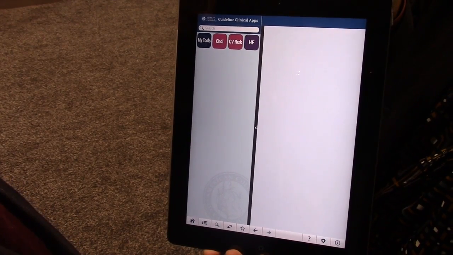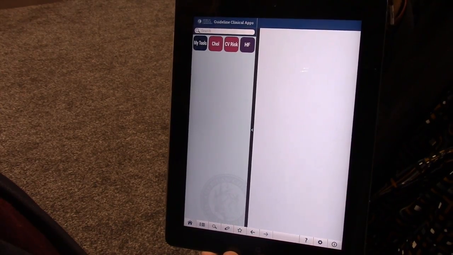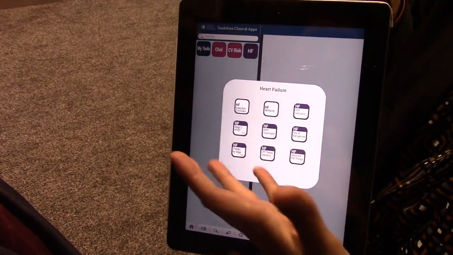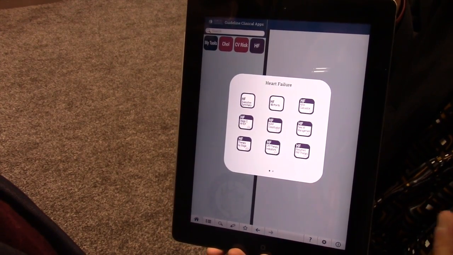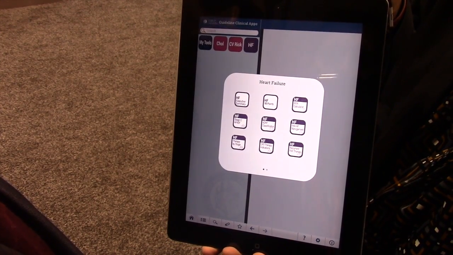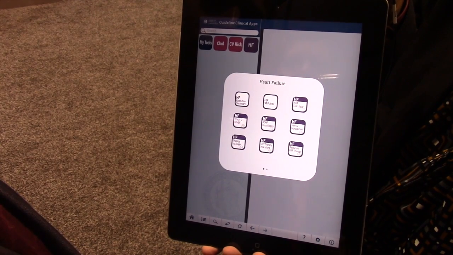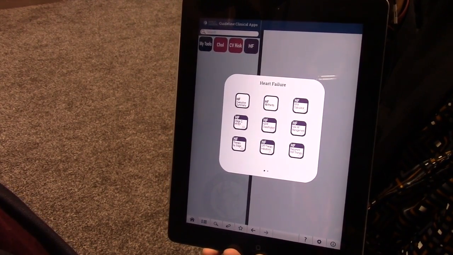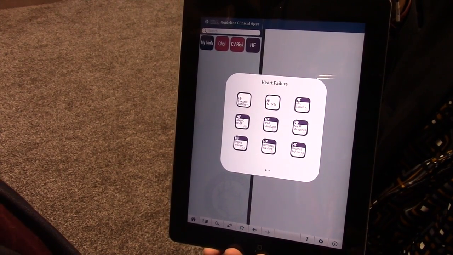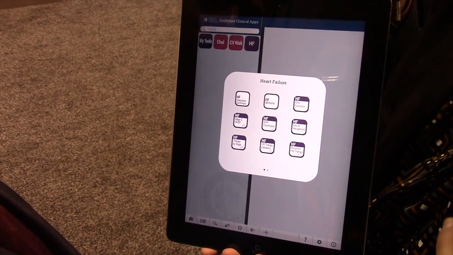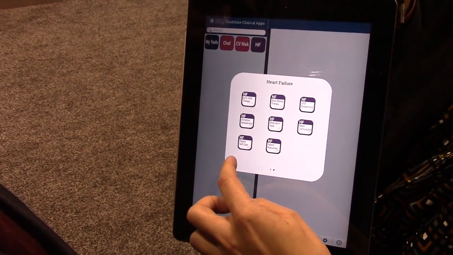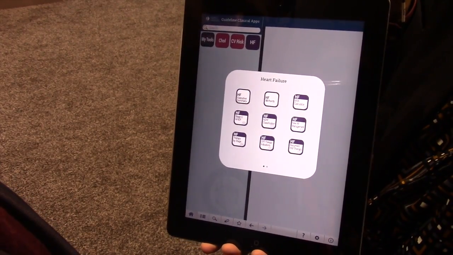For each guideline, there is a guideline folder. So I'm going to go ahead and open the heart failure folder. As you can see, it opens up a folder of content. The content for each guideline folder is the executive summary for that guideline, the 10 points to remember, and then a variety of tools, mostly based on the tables and figures from that guideline. Some guidelines have more tools than others, so there may be multiple pages in the folder. So I'm just scrolling through the pages in the folder.